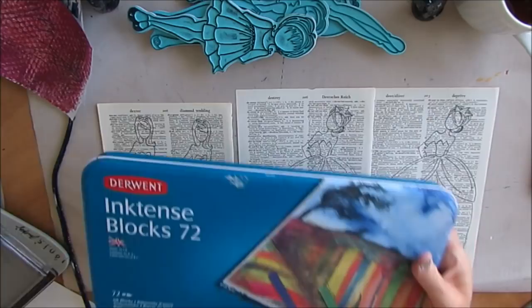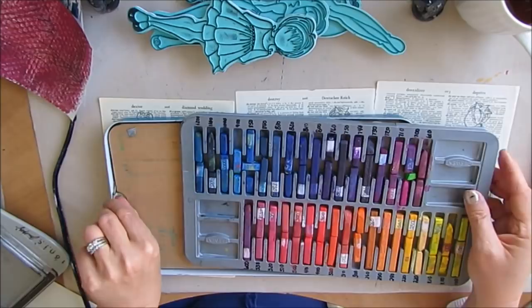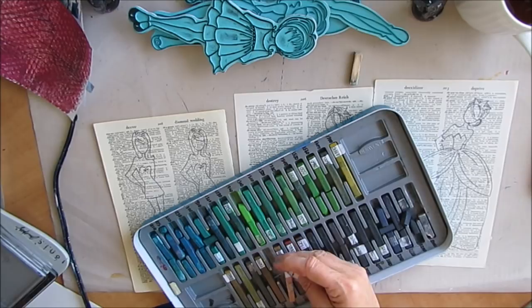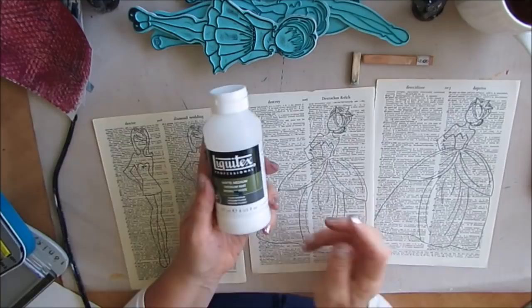So what I like to use is my Inktense blocks. I have a couple of colors that tend to work quite nicely. So I like using the white, and I like using this one, 1800, which is kind of a fleshy tone color. Sometimes I might mix more. And then I'm going to blend it with a matte medium, and that's going to make it permanent.